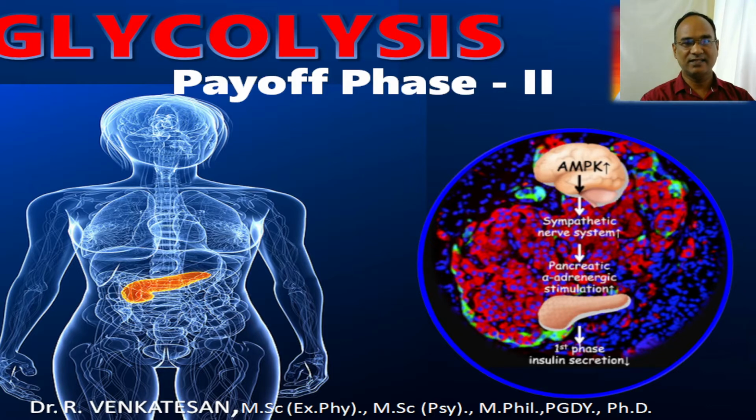Glycolysis has 11 different coenzymes, then the Krebs cycle has 8 stages, 8 coenzymes, and finally the electron transport chain involves three stages. So in total, 21 stages and 22 coenzymes are involved to utilize glucose as an energy fuel for your working muscle and maintain constant, normal body function during your day-to-day activities. Let us discuss step by step in the payoff phase.